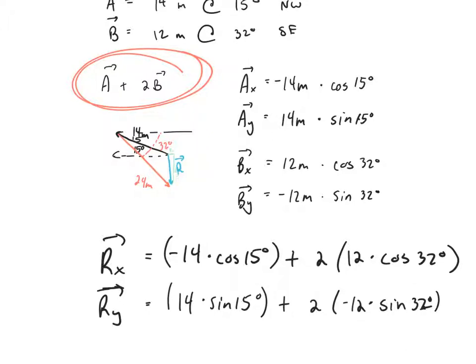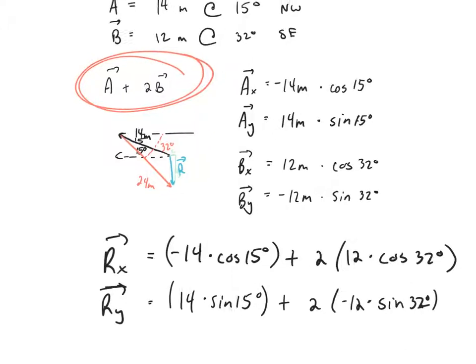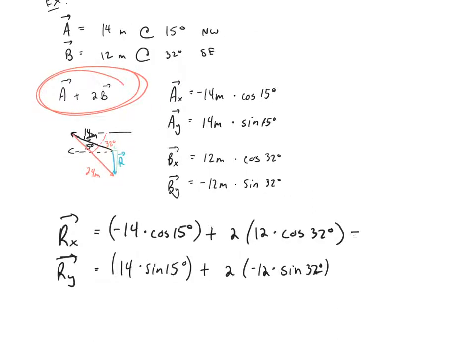Can somebody help me out real quick if you don't mind? You got numbers? You got it already, Bridge? Yeah, thanks. For Rx I got 6.83, and for Ry I got negative 9.09. Okay, thank you.